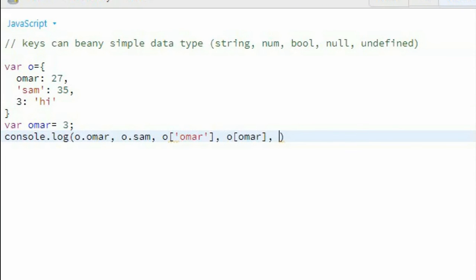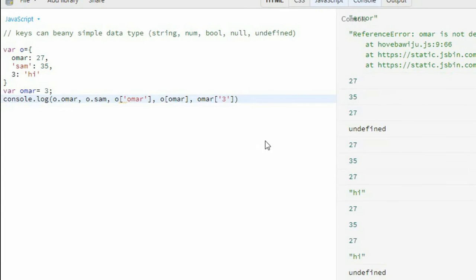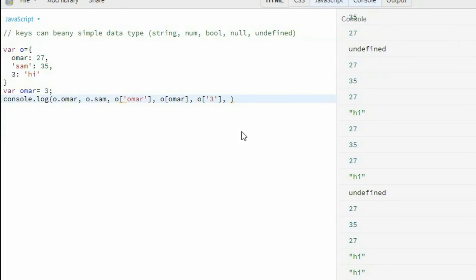Here's another interesting thing too. When it comes to keys that are numbers, JavaScript is pretty much going to convert it to a string before it looks it up. So you think that, oh, this is different because 3 here is a string versus 3 being a number here, but what you'll see is that, oh, what the heck? I don't know why I did that. Oh, that's why. Yeah, see, I wasn't crazy. Okay, so hi is returned twice. Omar here is 3 as an integer, and then 3 here is a string, but in both cases it returns hi because this 3 is really getting converted to a string.